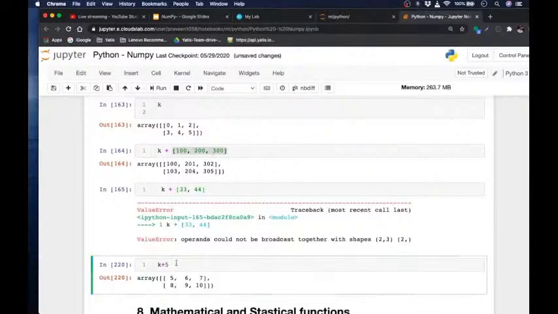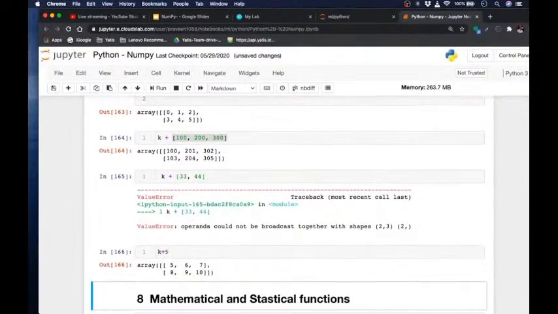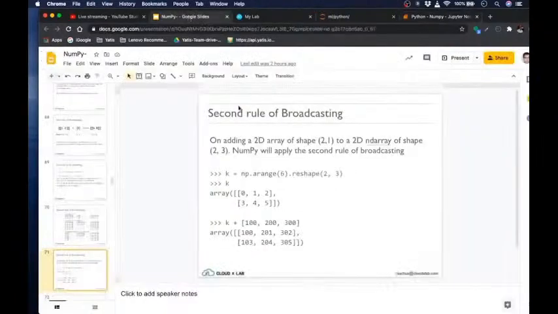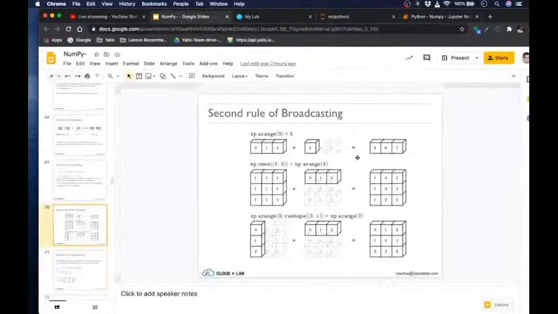So for example, I have K, and if I just want to add a scalar called 5, that also works pretty fine. That's also neat. Okay, so this is kind of a nice representation of that. So here I have supposedly different arrays, but you can see I have a 3 element array, and here I have just 1 element, but I can effectively say that I can have it 3 times and make it compatible to the larger one.